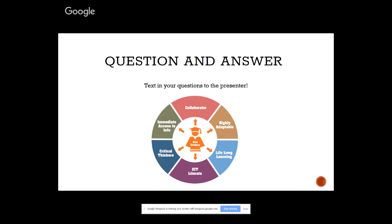Another suggestion I would make is if you are not so proficient in technology, have your student demonstrate and explain how to use certain apps or websites. This way, they are learning how to think critically and solve problems, and at the same time communicate. Again, big skill for 21st century learners.